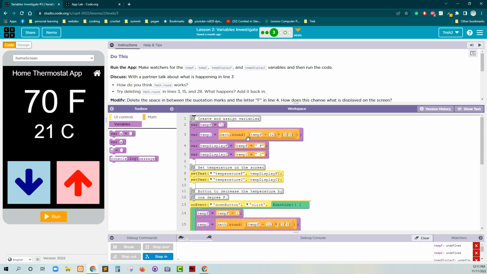So it's taking the temperature in Fahrenheit, subtracting 32 from it, and then multiplying that value times 5 divided by 9. And this is the formula for converting Fahrenheit to Celsius. So temp C stands for Celsius. Temp F stands for Fahrenheit.